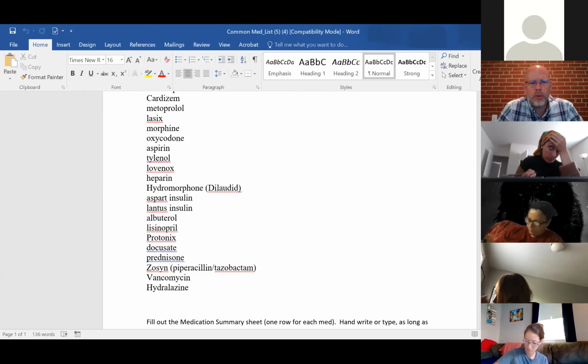Metoprolol usually has hold parameters, saying heart rate less than 60, hold it, blood pressure less than 100, hold it. Be very careful about holding metoprolol. Any beta blockers that are being given to your patient for rate control, you always want to talk to the provider first, because there are going to be many instances where you still give it for a heart rate of, say, 55, 56. Because if you stop beta blockers suddenly, what could happen to the heart rate?